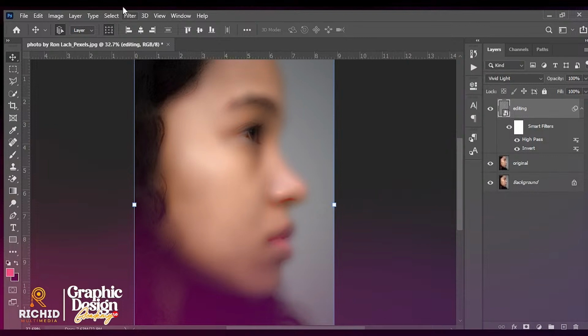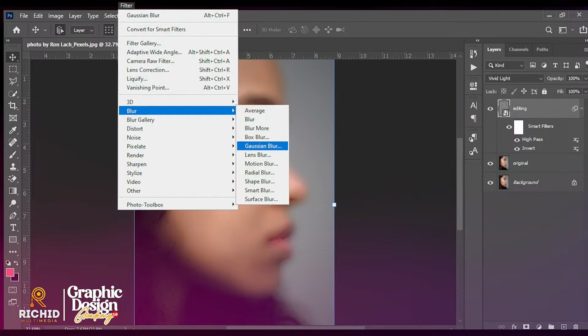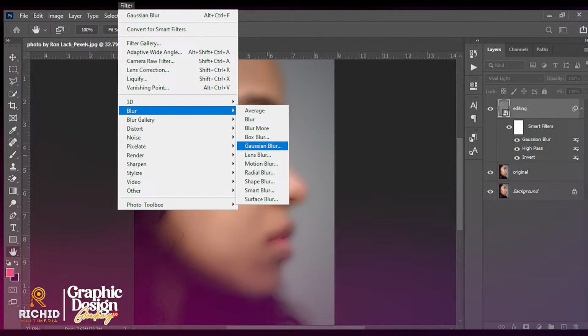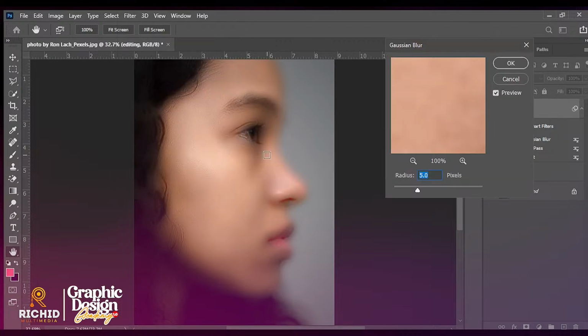Hit enter. Come to filter again, blur, Gaussian blur, and I will choose 5 because I want to see a texture. You see, when you select 1 or 2, you won't really get the texture of the image.